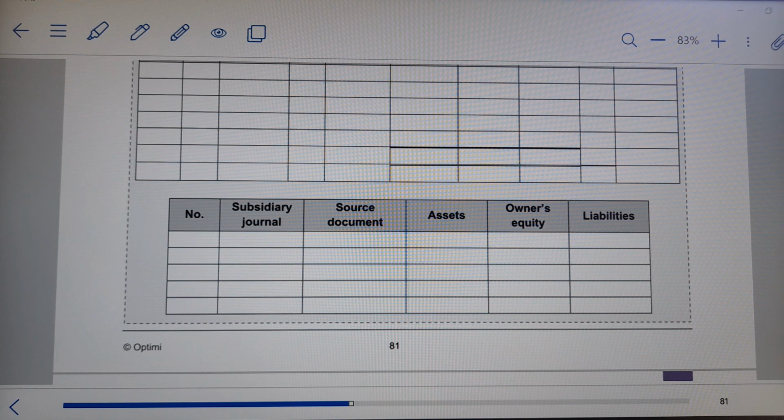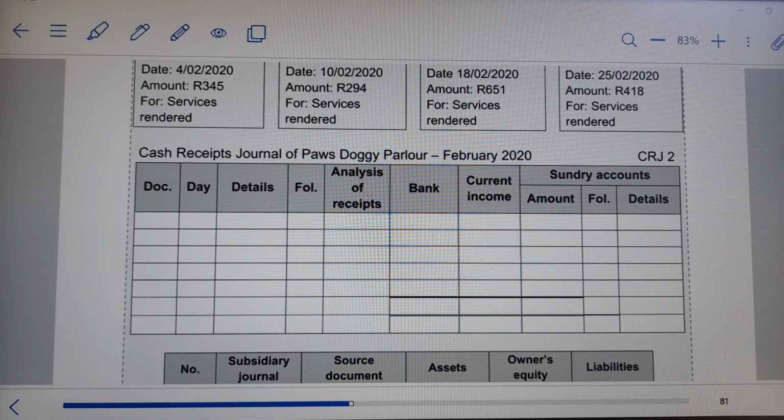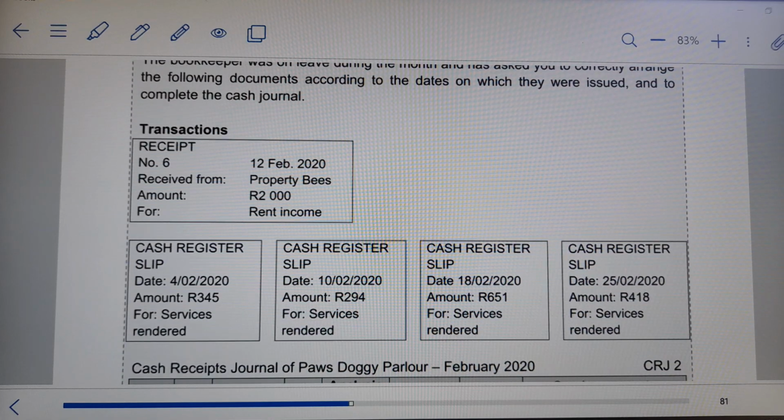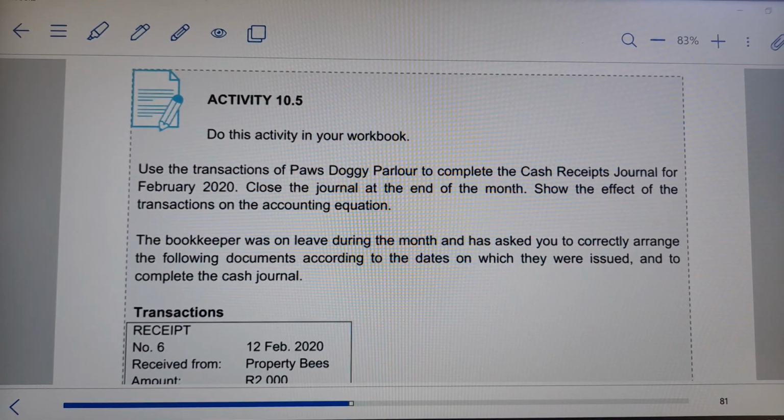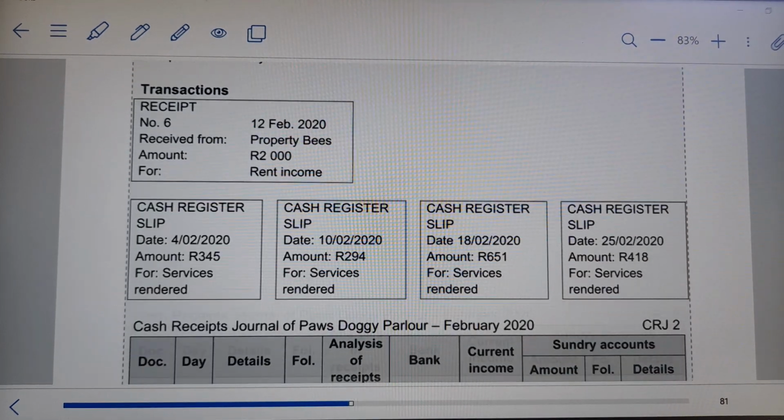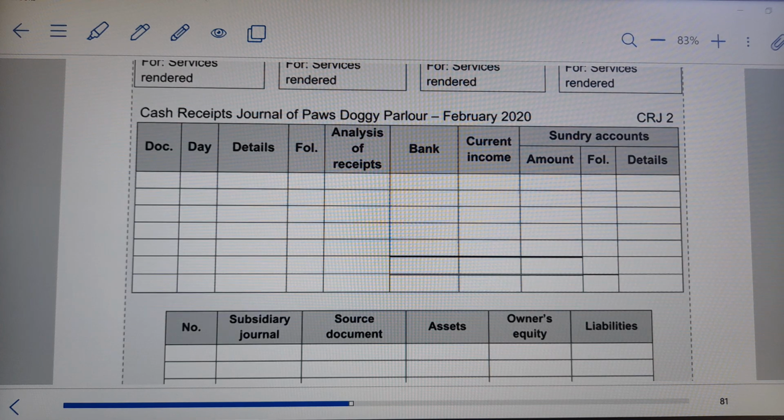But you do each and every activity and you give me the activity to check, because I don't want you to continue and do the wrong thing in all the activities. So you give me 10.1, I check, and that is the only time you can proceed to 10.2. I mark 10.2, then you continue to 10.3. You don't do all the activities and then give me the answers. Please don't do that. Okay? All right. So please do all your exercises up to activity 10.5.